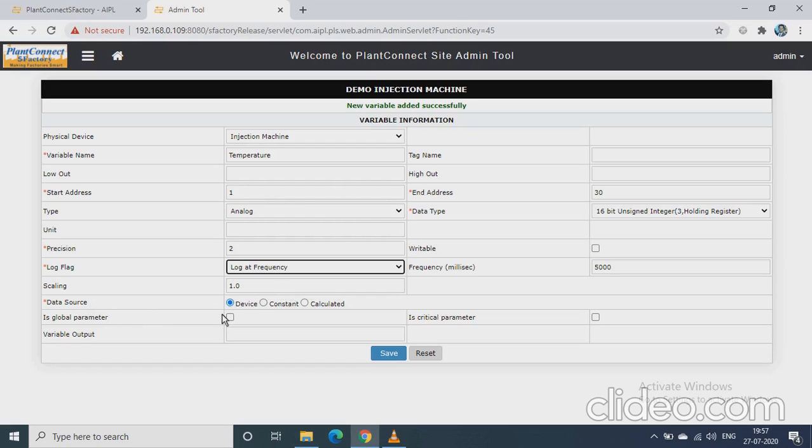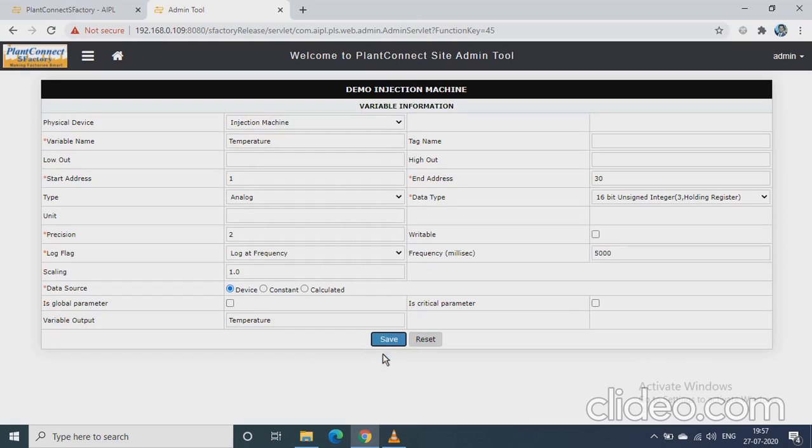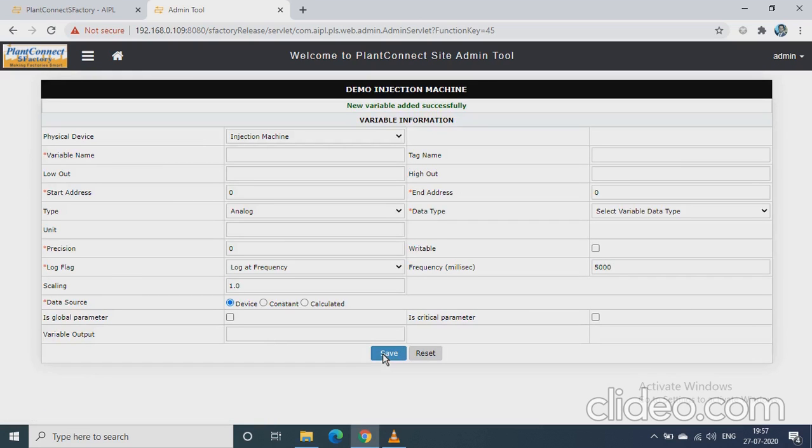Then data source as device, and here in variable output you will configure temperature as variable output name for this particular parameter temperature. So with this you can save this configuration of temperature variable, and you can notice the variable is successfully added.